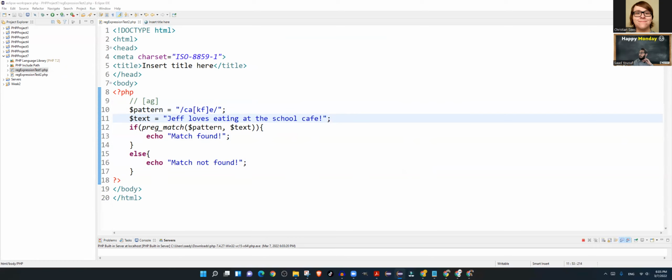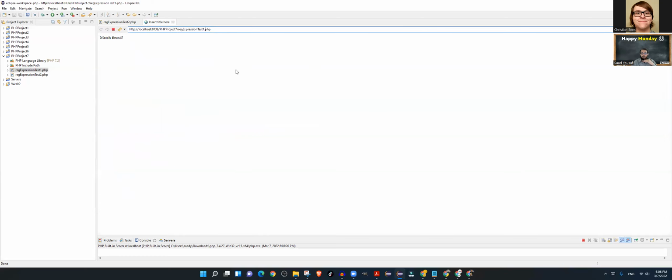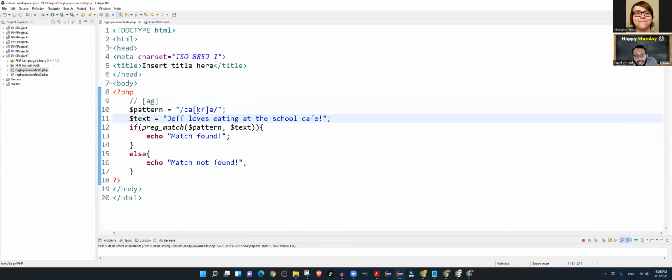So that should also be okay. Match found. Okay. So basically that shows us so far that it will work either for the word CAKE or the word CAFE. Both patterns are getting matched. So that's one thing.